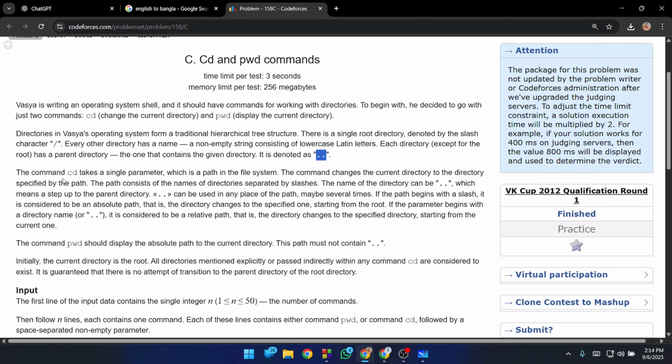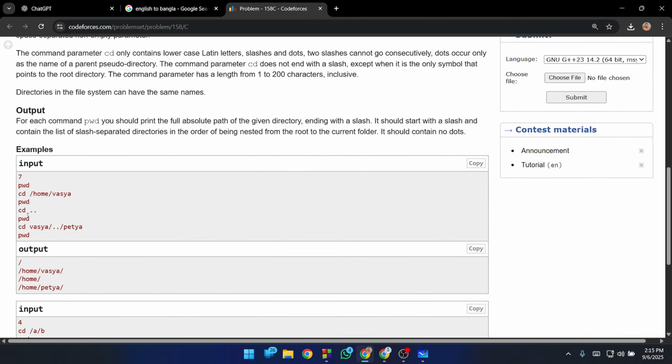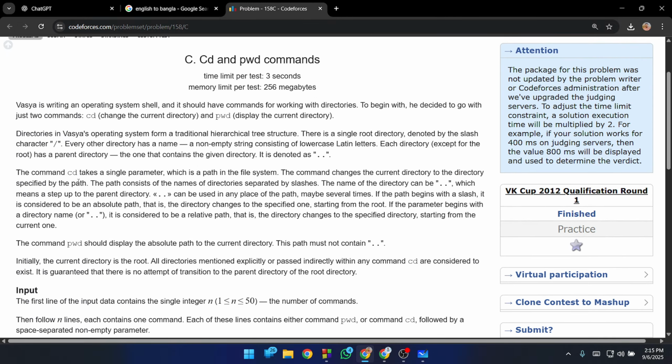Both are correct, obviously. The command cd takes a single parameter, which is a path in the file system. The command changes the current directory to the directory specified by the path. The path consists of the names of directories separated by slashes.